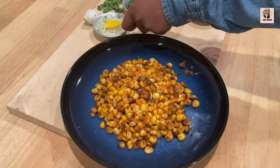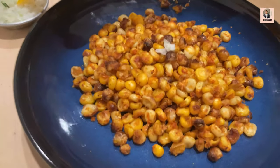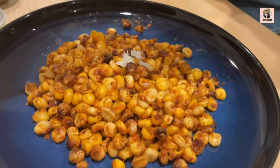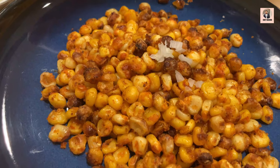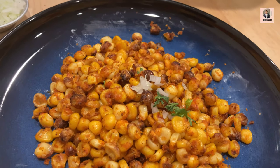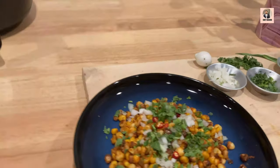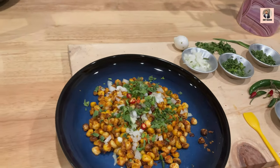And I love this dish. Whenever I have some time in the middle of the day, I love to eat this dish. It's a simple and quick recipe, so you guys can try it anytime. And let me know how you like it. So comment. So now let's put everything together. So now I've plated it so beautifully. As you can see, it's a color mix. And that's how you do the plating, and that's how you make crispy corn.